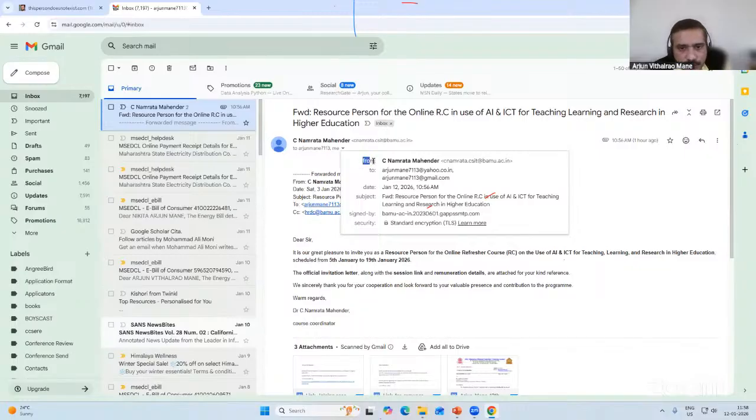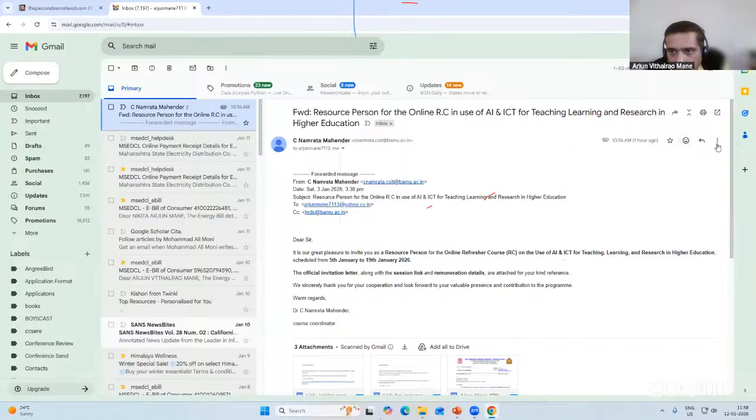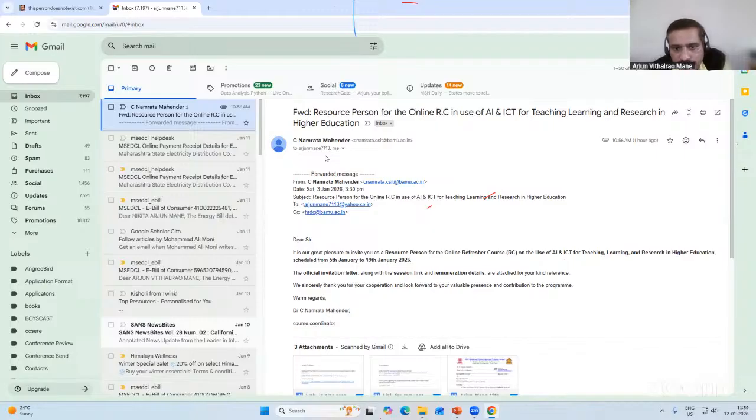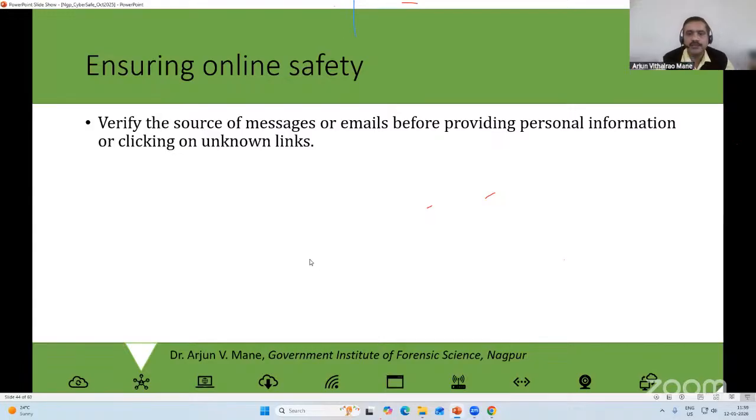See, generally we know the source of the email from this particular from label, right? But don't believe this particular from label. Always check the security. This feature they have recently introduced, signed by and security. As the domain is bamu.ac.in, that is why it is signed by bamu.ac.in. And try to read the header of the particular email that has been received in your mailbox. From the header analysis, we are able to know the correct or original source of the email. So at minimum, always try to understand what the email header is.